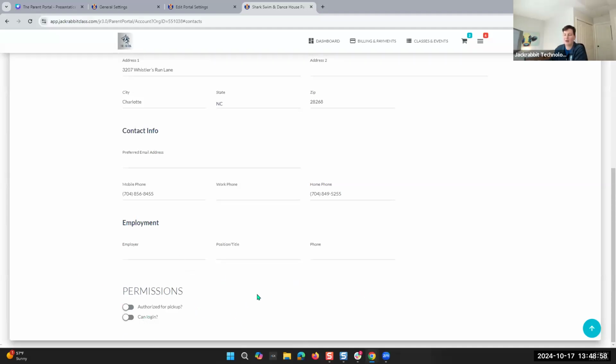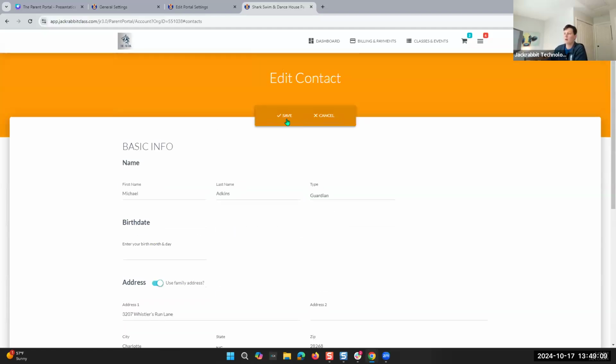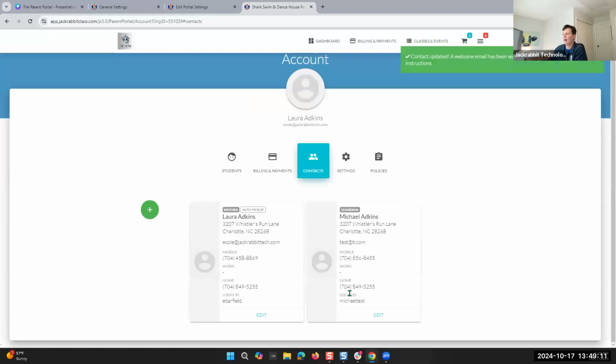They cannot pick up and they cannot log in. I'm going to save this. Gosh, it is catching me for all these things. All right, so now we're out of there. It has now updated this to Guardian, and it has now gotten rid of this information right here, the red box with the number in there.